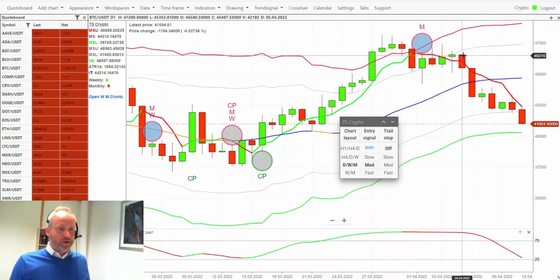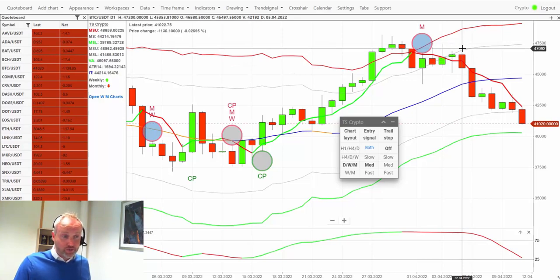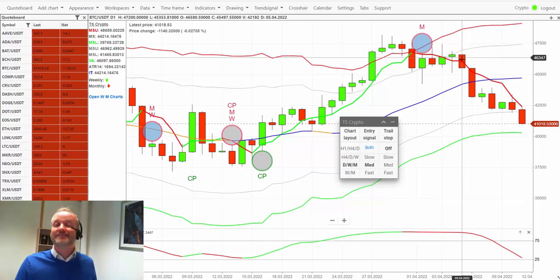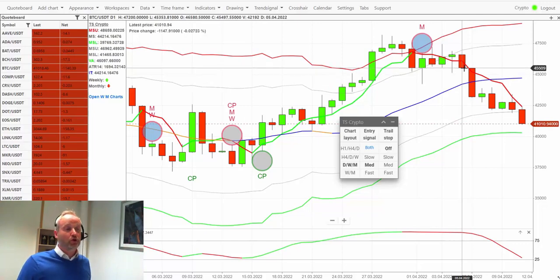Okay, so what we had was a possible buy there for the 5th of April again, but again, with prices originally, when I was doing the session, they were up at that 47,000 level. Prices then backed off as the day continued, enabling us to not get a buy, which was good news, as a lot of the cryptocurrencies really have fallen over the last week or so. So that was a good avoidance of an opportunity there.